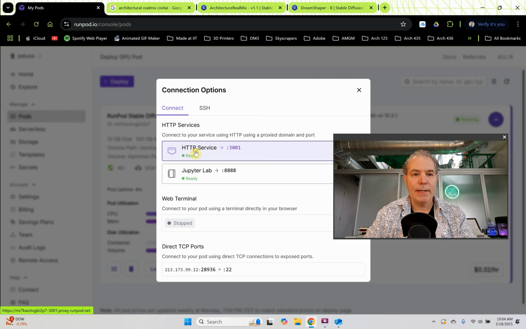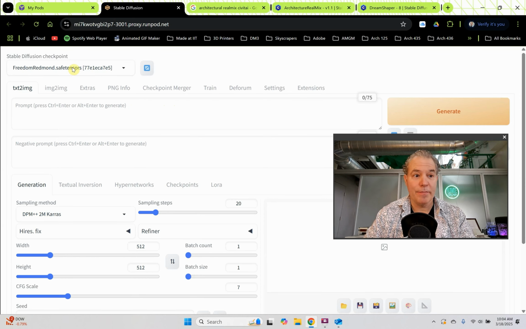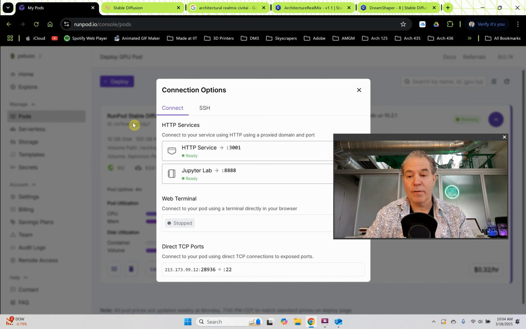But if you click on it and you get an error, the pod isn't ready, okay? If you click on it and you get this web interface, this Stable Diffusion web interface, then you know everything's working. Now, again, it takes forever the first time. The second time, third time, it does take a little while, but we're talking like 5 minutes the next time you do it. So just be patient that first time around.